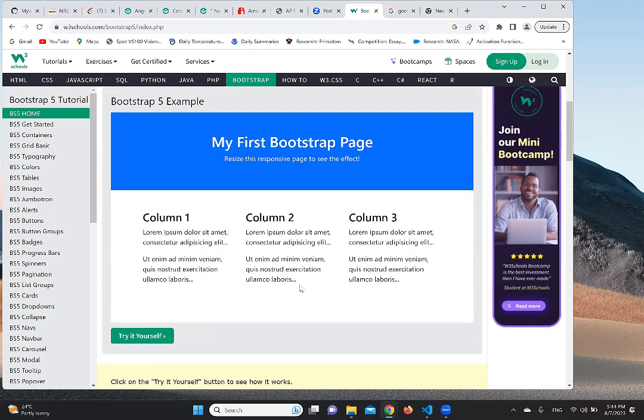The other thing nice about Bootstrap is the grid layout. Okay, maybe I should have mentioned this at first, but Bootstrap is just CSS. It's like pages and pages and pages of CSS that other developers at Twitter have already written. So when you download that, you can import that into your CSS documents.